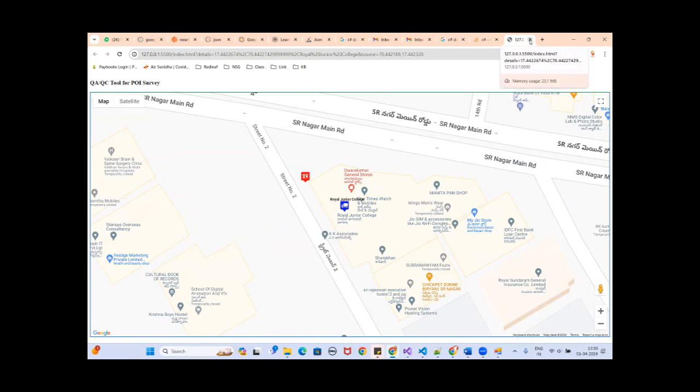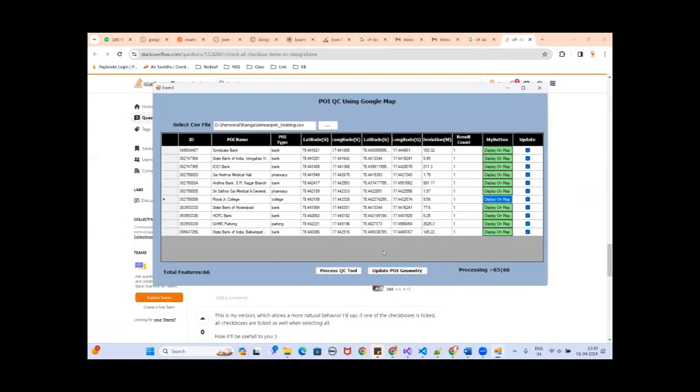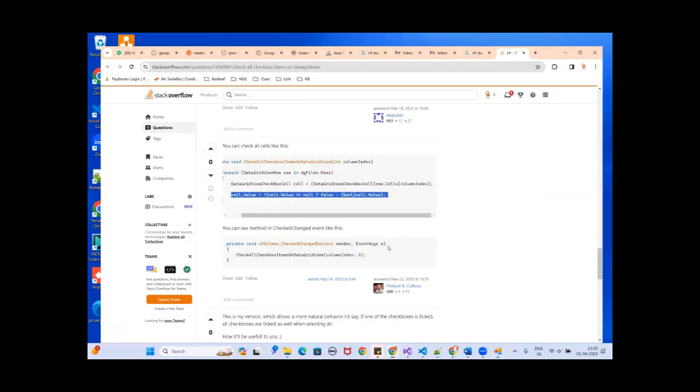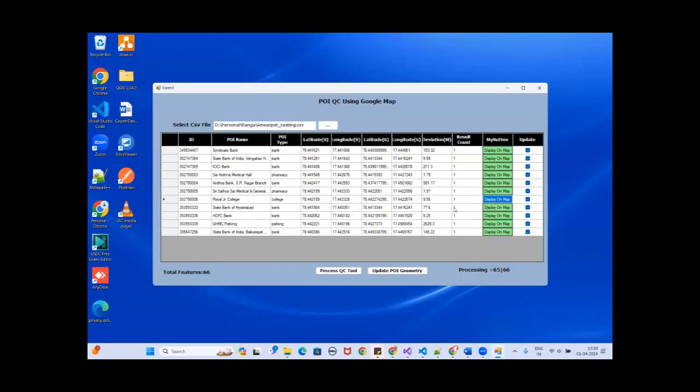In the same way, we have other points as well. Here I have just taken one column update. By default, these are all checked. If you don't want to update some of the points, you can uncheck them from here.